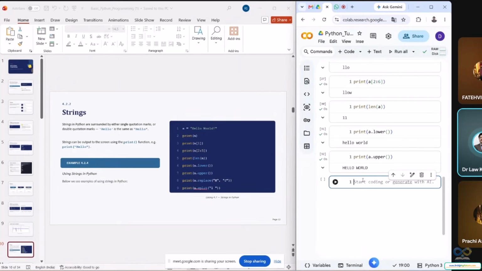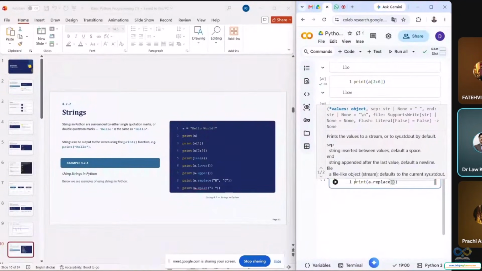You can also replace. So one function is print, you can try print a dot replace.